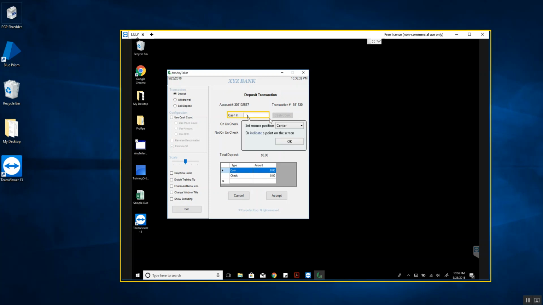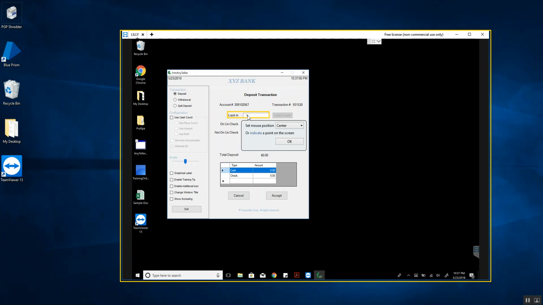Now, by default, it's going to click at the center of the chosen image, because that's the default value. In this case, this window thing is pointing to the center, which is where we want to click to write our cash-in value for this application, which could be any dollar amount.